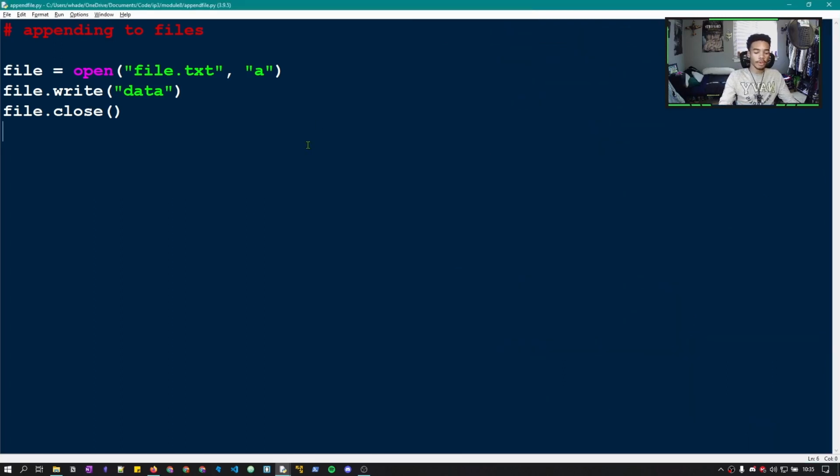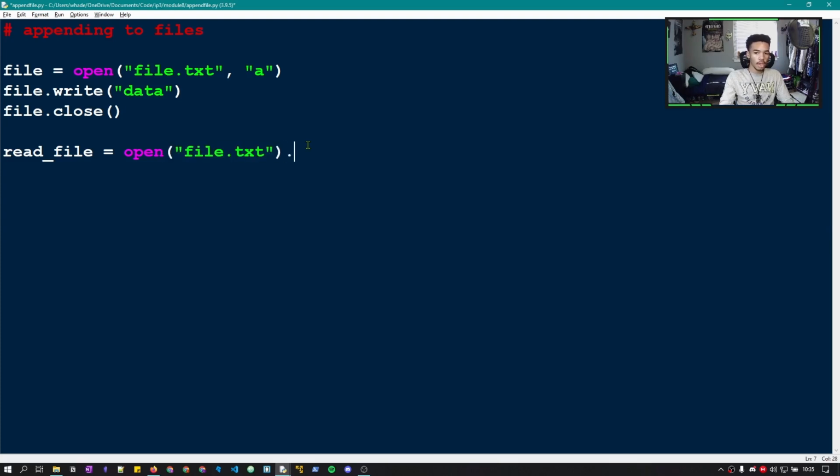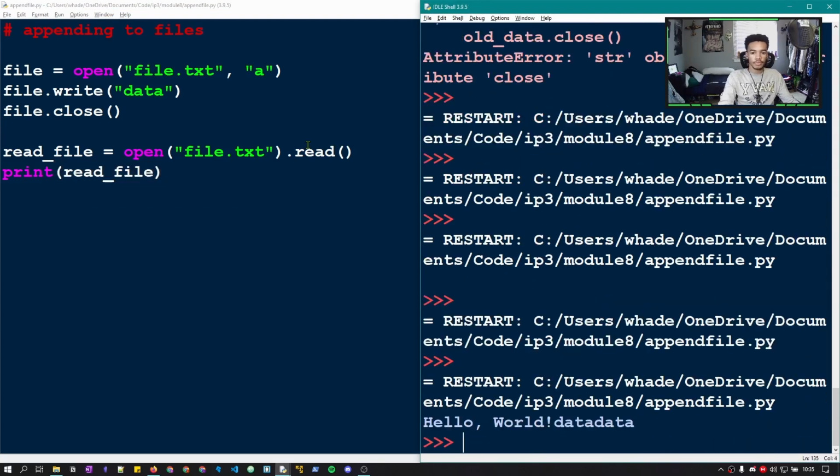And now, oh yeah, that's right, we have it appended. So we'll do read file equals open file.txt .read, and we can print the read file.